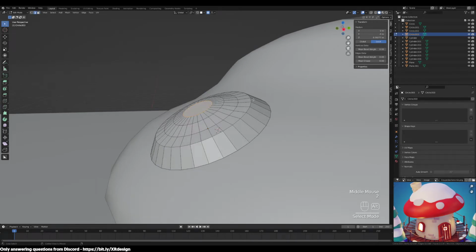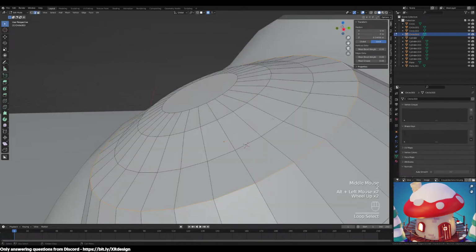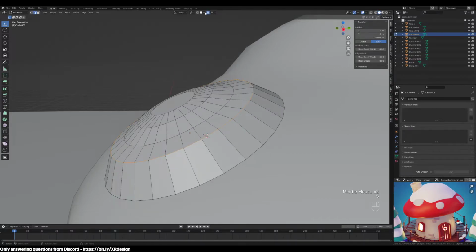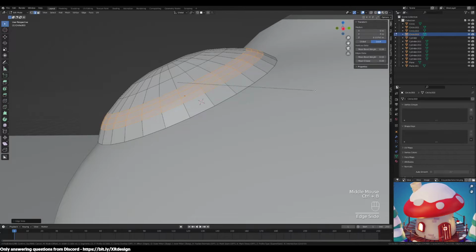We might want to bevel this edge so that it's not a sharp angle. So once you've brought that out a little bit, turn off proportional editing, select the edge there, and you can either scale it down or bring it out a little bit and bevel. So let's just bevel it once.